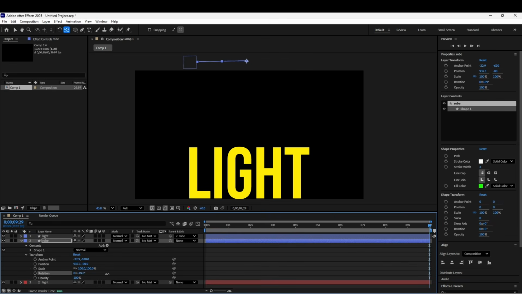Now I move the shapes outside the composition and turn on rotation keyframes. Move forward 1 second on the timeline and rotate the shapes to the opposite side. I continue adding keyframes like this while gradually reducing the rotation amount each time.